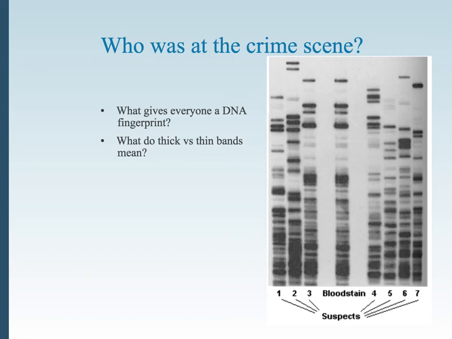And so when you're making a gel, what you do is you take the whole DNA from an organism, a human in this case, and you cut all of the DNA with the same restriction enzymes. That takes your 46 chromosomes, or however many chromosomes there are in that organism, and breaks them into smaller chunks. Then those smaller chunks are run on a gel, and it's cutting them usually in those introns, not in the exons. And that's what's giving everybody a unique DNA fingerprint.